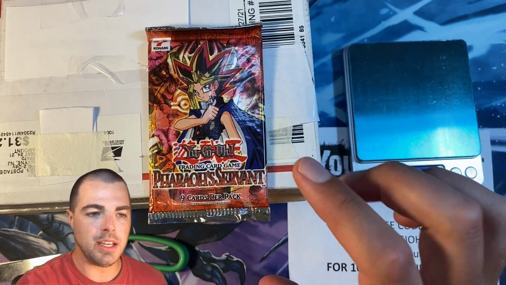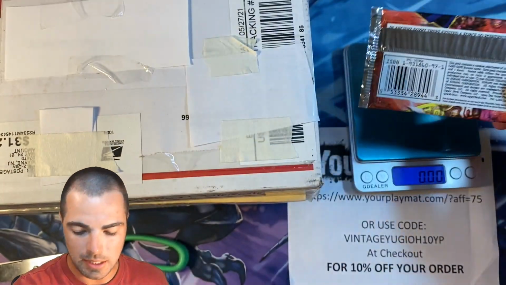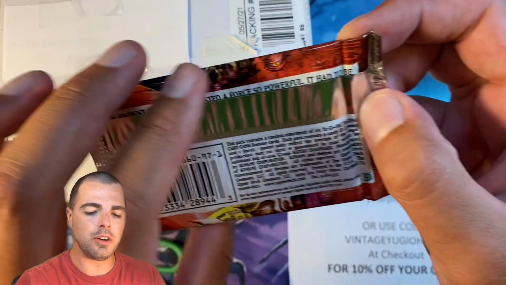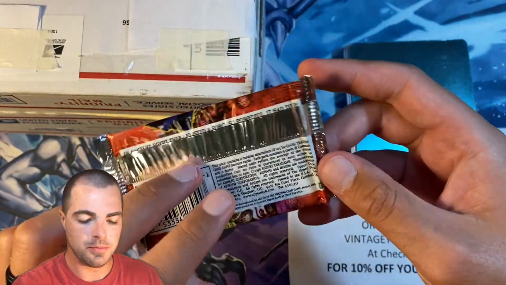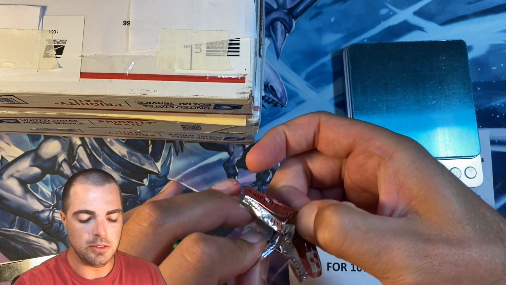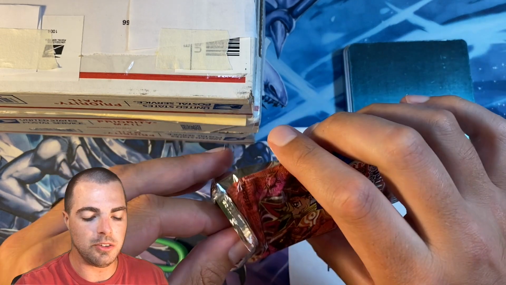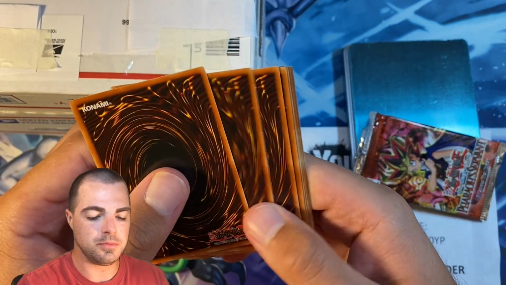It is labeled a heavy pack. It's from a 36 pack box, so this guy has now bought 4 of them, and we pulled 1 ultra and 2 supers. So we are hoping for a Buster Blader or a Thousand Eyes Restrict or Legendary Fisherman, but really any holo is going to be good. Really want an ultra though.